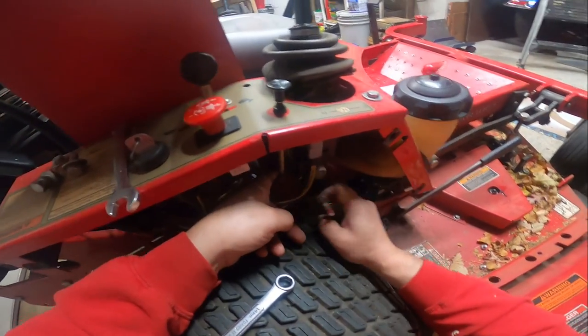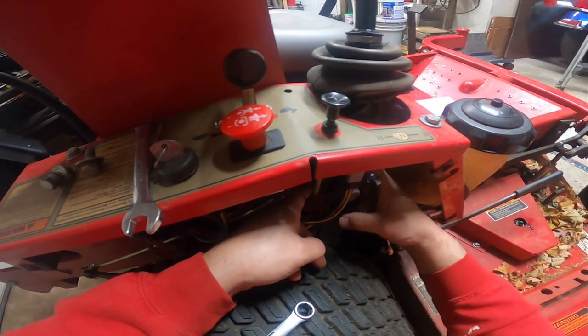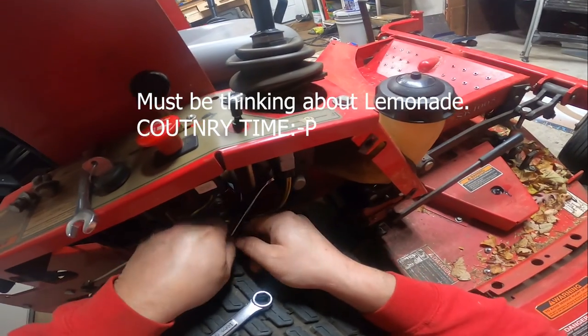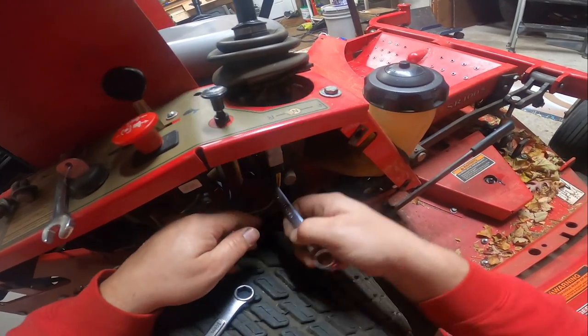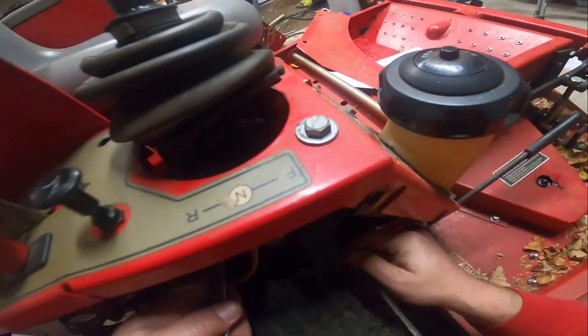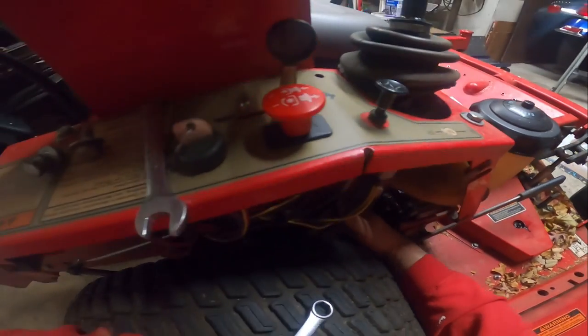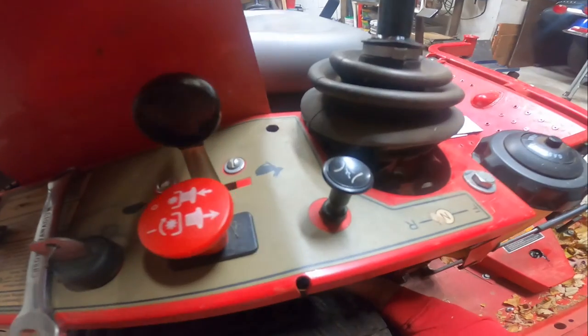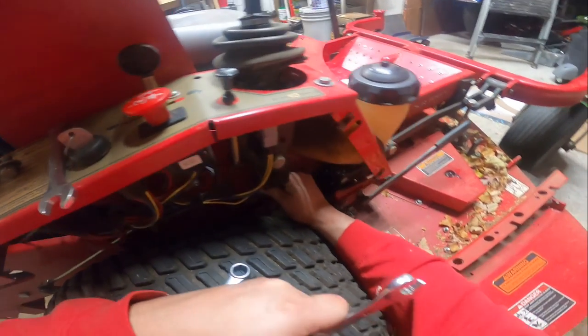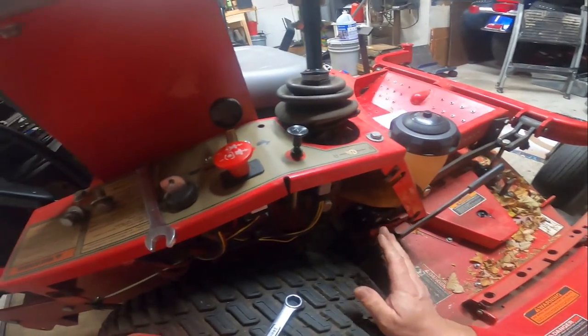So we'll loosen those up. And then hopefully this will turn fairly easy for me. Yep. And we'll make sure that's as perfect as I can get it down there. So these should be the only areas.